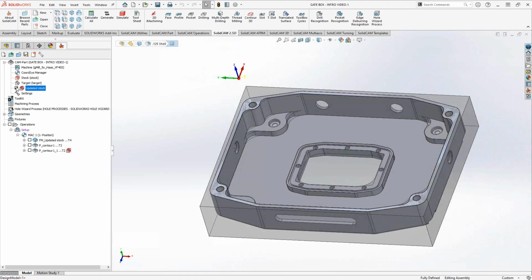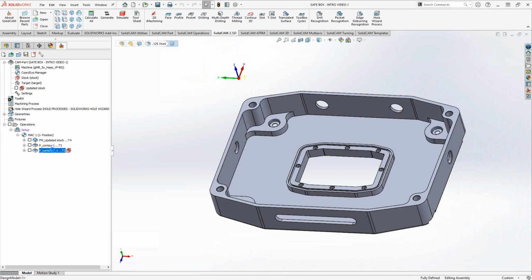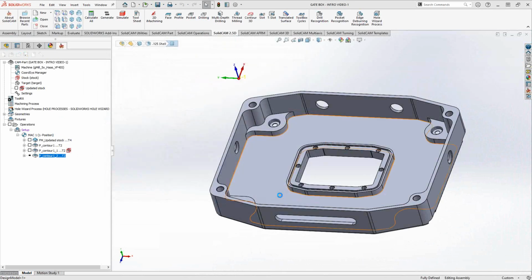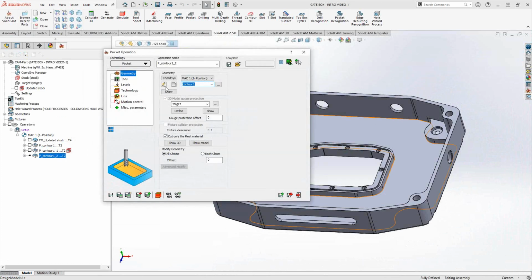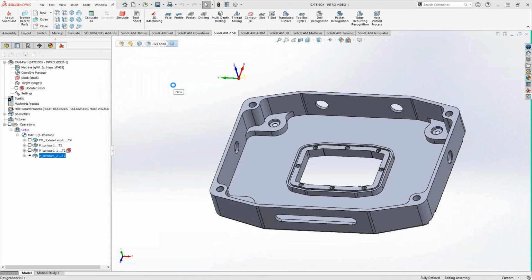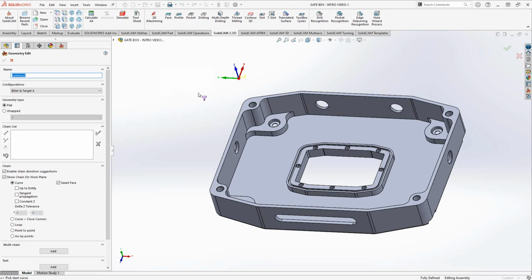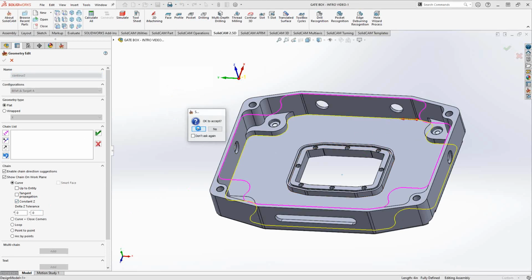So what I'll do again, let me just turn off the updated stock. I'm going to open up this last toolpath here. And we'll do another save and copy. So again, saving all the parameters. This time I'm going to use a different chain geometry. Now I could use the same geometry, I could use the same parameters, but I'm going to assume that I'm starting from scratch. So let's say we do a constant Z all around there.